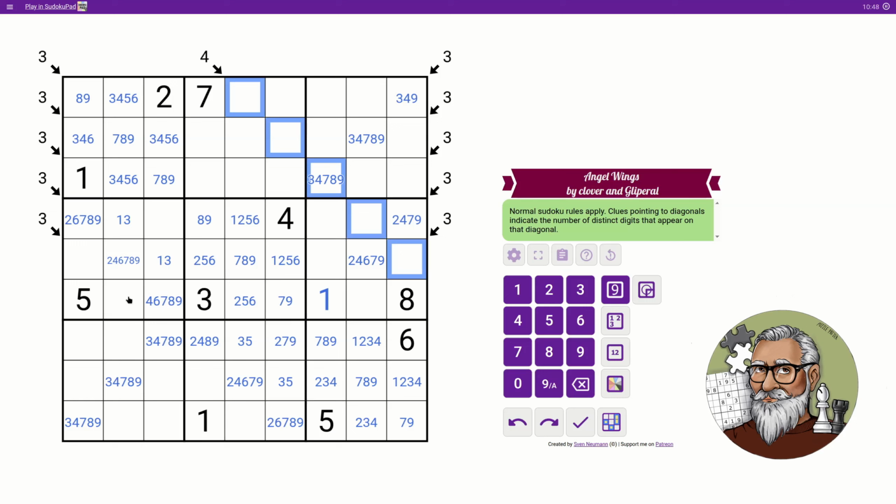Oh, this isn't an 8. Not that that really makes a huge difference, but it isn't an 8. Am I still missing anything here? Don't think so. 1, 2. Oh, this isn't 5. Let's eliminate one more and we can get another digit.